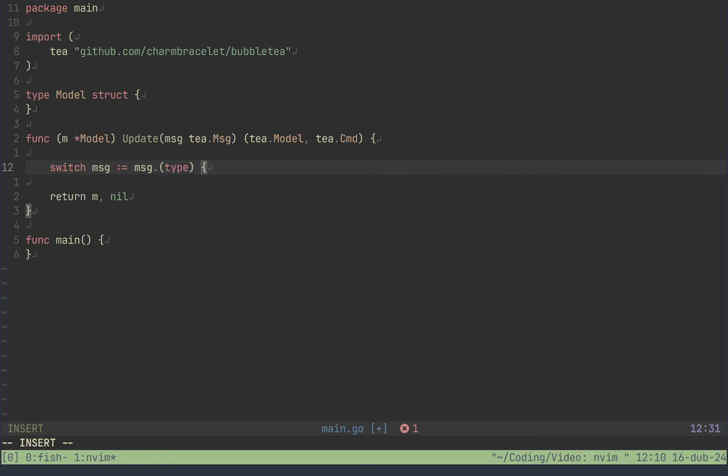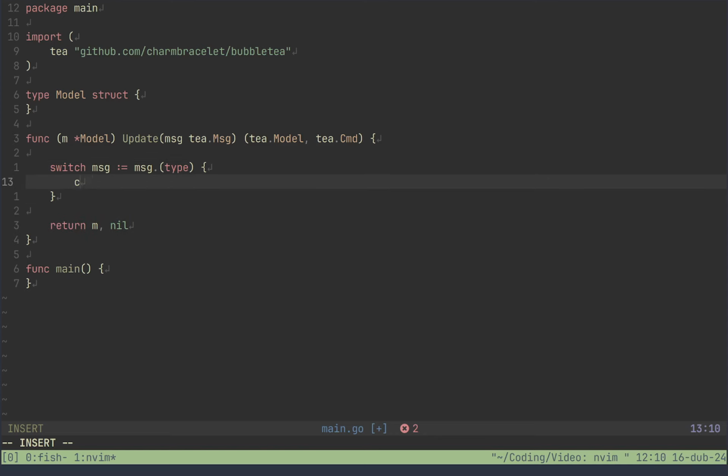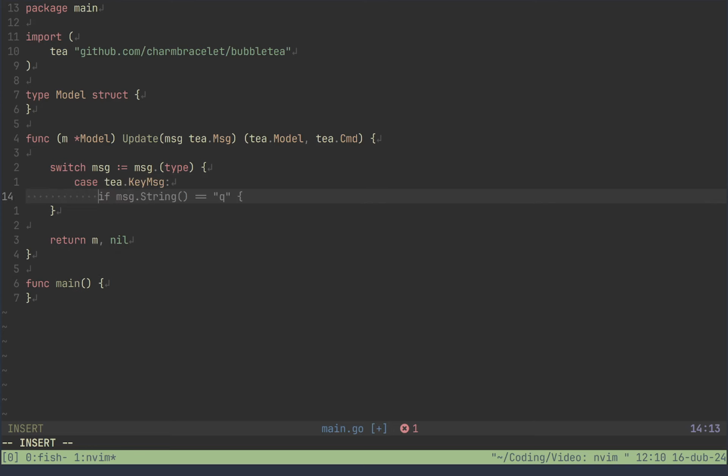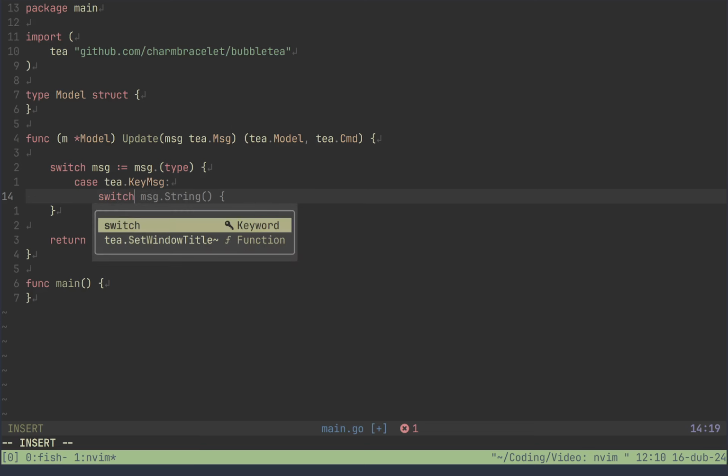So we will switch on the message type to handle the message. And in case it's a key message, we will switch on the message string.